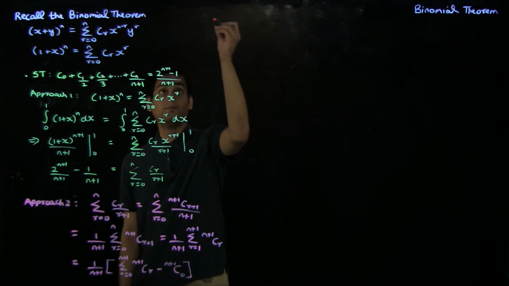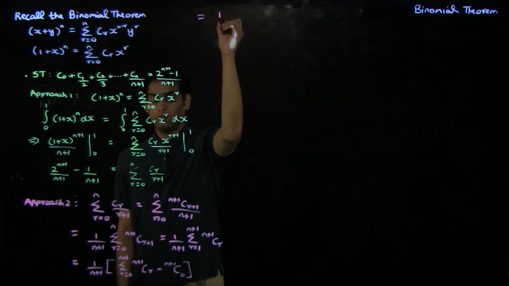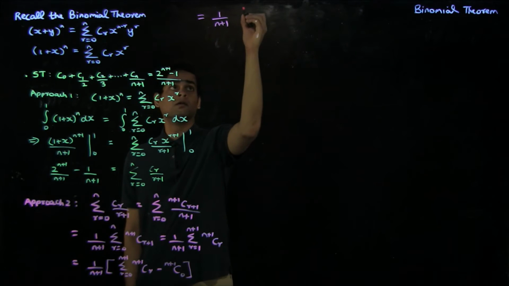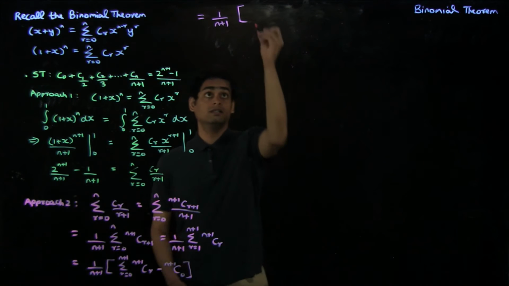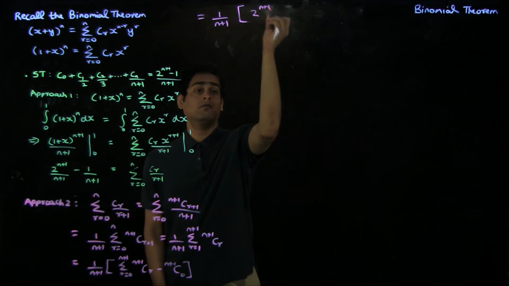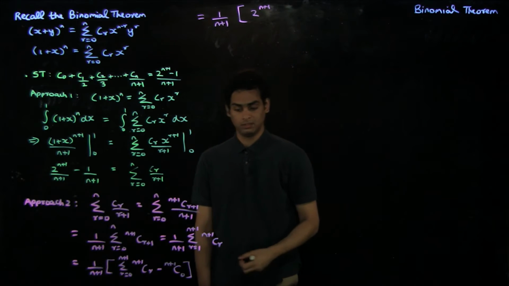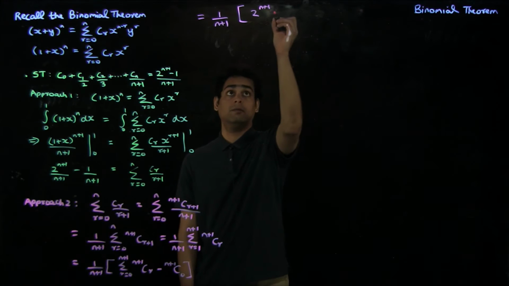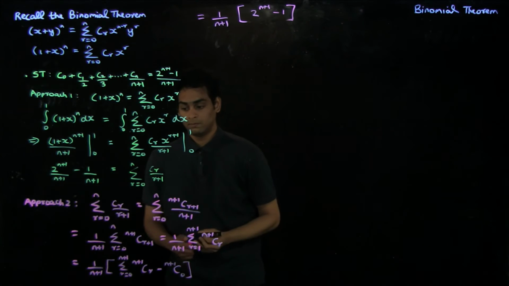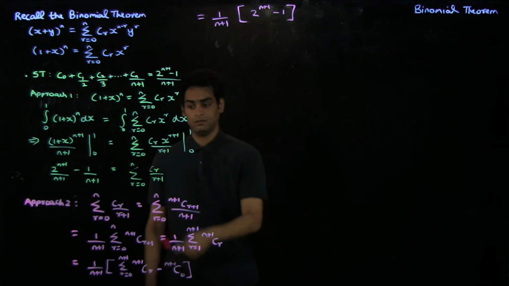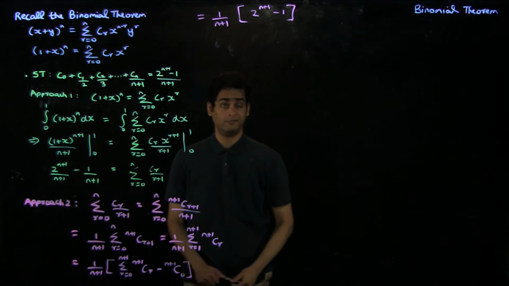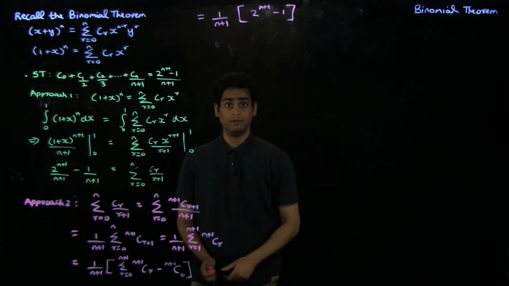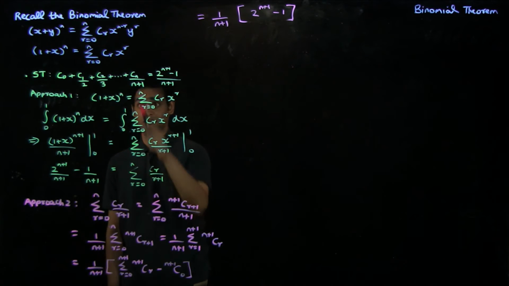And so that gives us 1 over n plus 1, and we know summation r equal to 0 to n plus 1, n plus 1 C r is just 2 power n plus 1 from a result we've seen in one of the previous lectures, and n plus 1 C 0 is nothing but 1. So once again, this gives us summation nCr over r plus 1 equals 1 over n plus 1 times 2 power n plus 1 minus 1, which is the result we would like to show here.